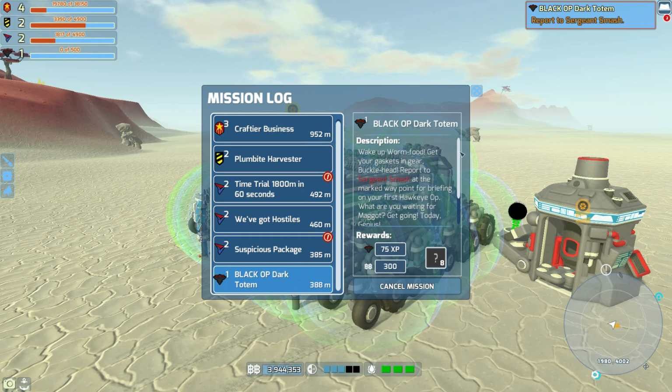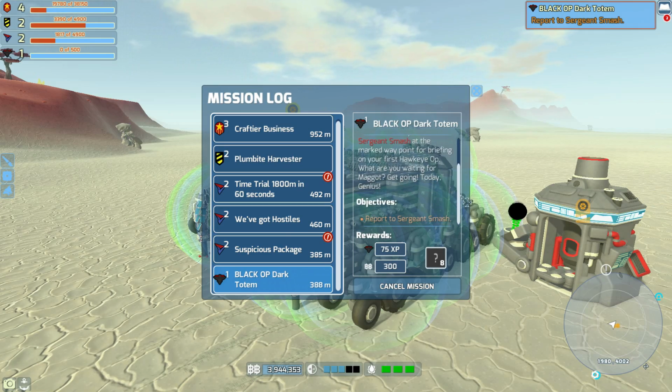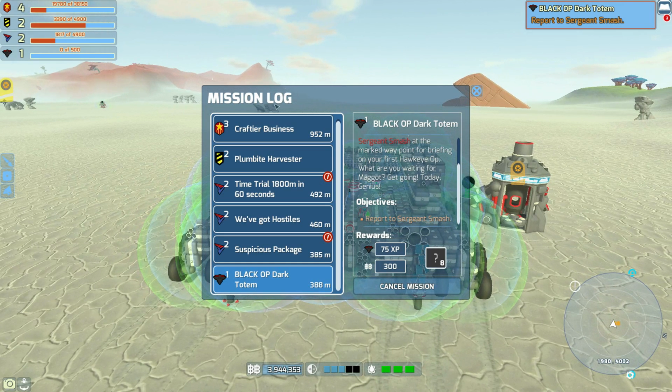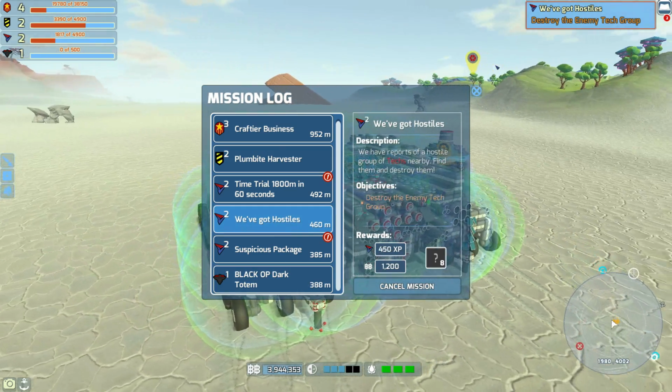Oh, our first Sergeant Smash mission. Should I do that or not? That will give us Hawkeye items, which I don't actually want all that much right now, because it'll make me too tempted to use them. But we do need them later, but I do have this as well. Let's go and do that.